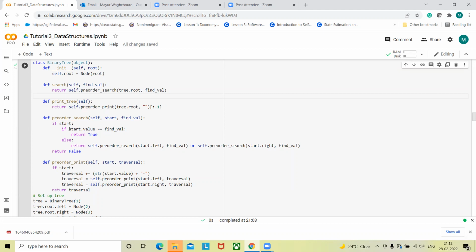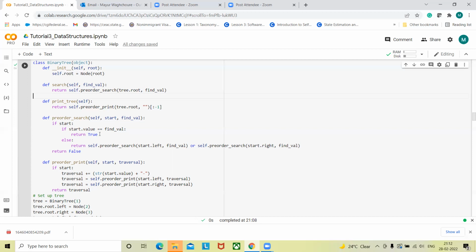For each node we will have three properties, right? Three attributes: value, left, and right. So value will store our value. Whenever my value is equal to the value we want to find, it will say, okay, that element is something we have found. We are not giving out its location right now, but it will say this element has been found.